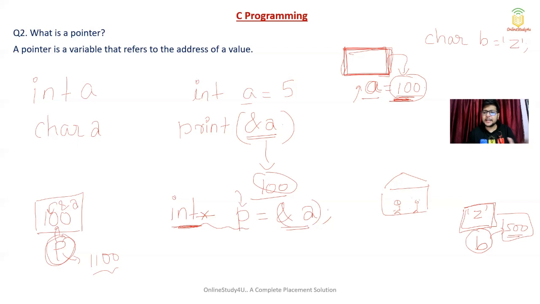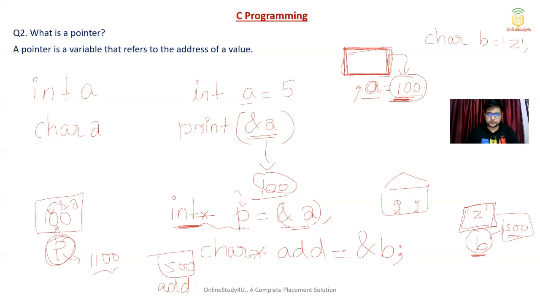So you need a data type to store some address. Since it is a character, you will need a character pointer to store it. So I'll say char star, take any name, add, and I'll say &b. Now this add pointer will store the address of my b variable. So this is the entire concept behind the pointer.